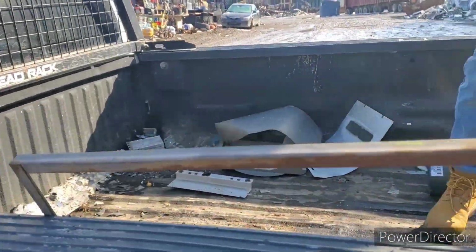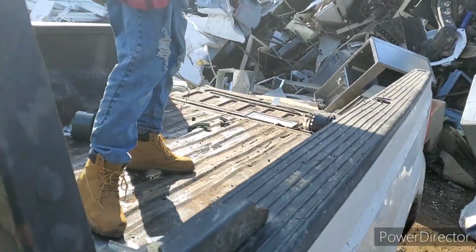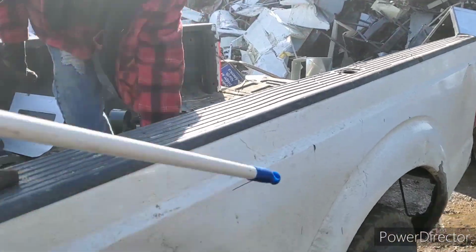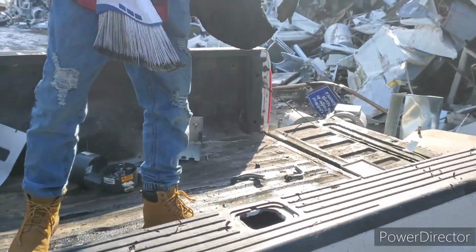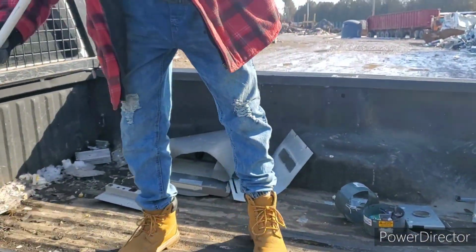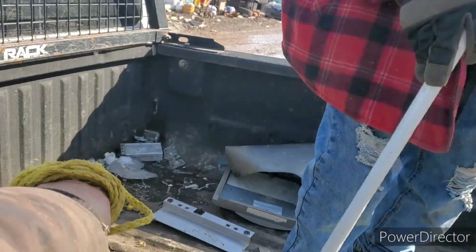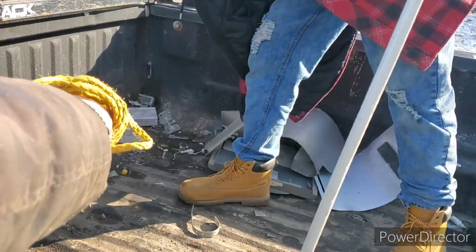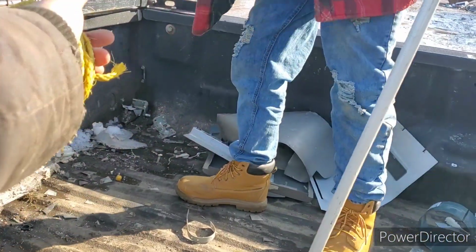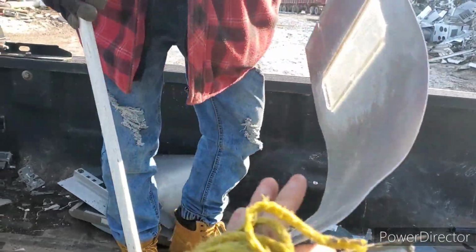Grab the brush and you can sweep it out after too. Okay. Oh, you can sweep all the screws and everything out. Hey, pass me that aluminum over there. This? No, the aluminum. Yeah. And then that sheet of aluminum there. Throw those in the back.